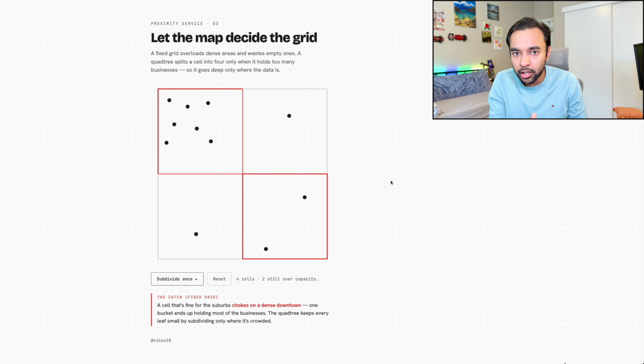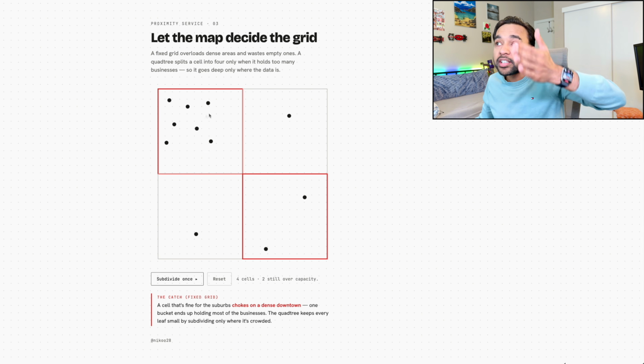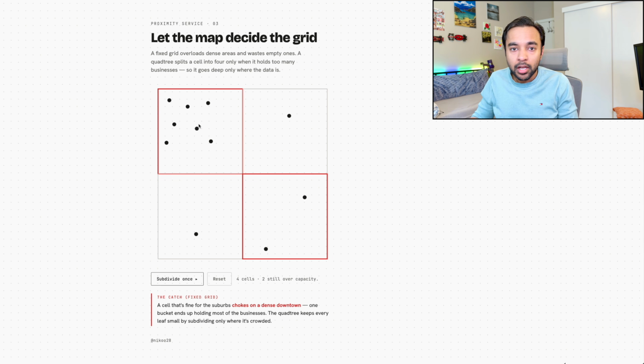So when you run your query, you may get a single number, and then once again, you get so many businesses to choose from. So our problem kind of comes back. Again, I have to go through all of these businesses, find out the distances, and then return that, okay, these are the nearby businesses. So what can you do to solve it? This is where the concept of quad trees comes in.